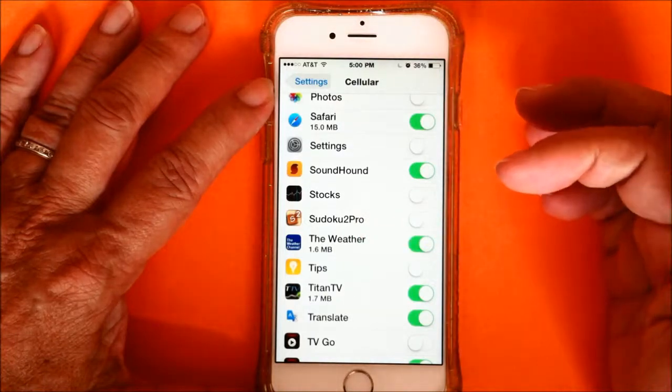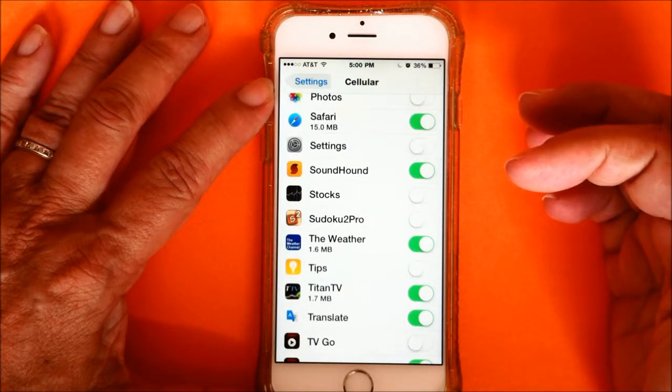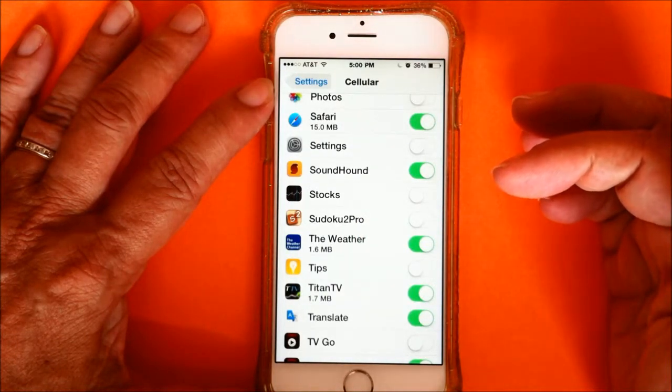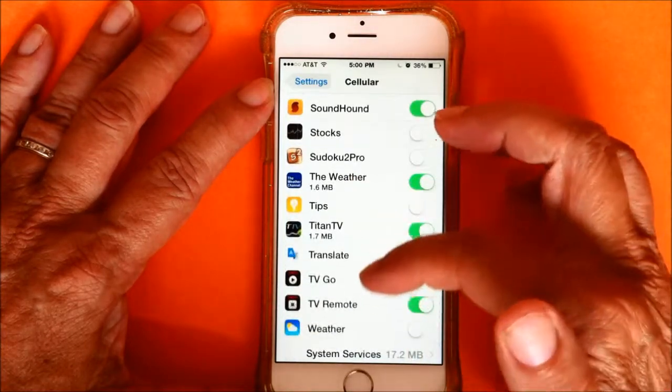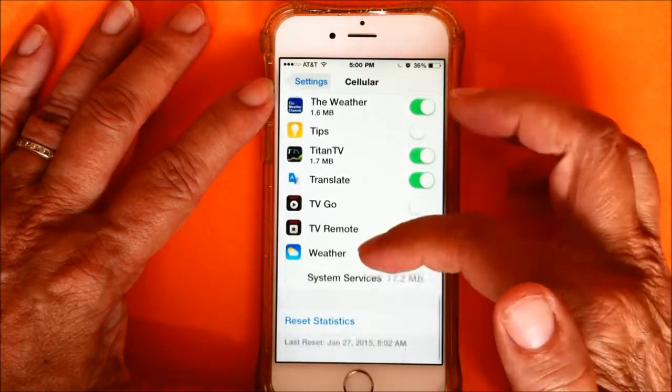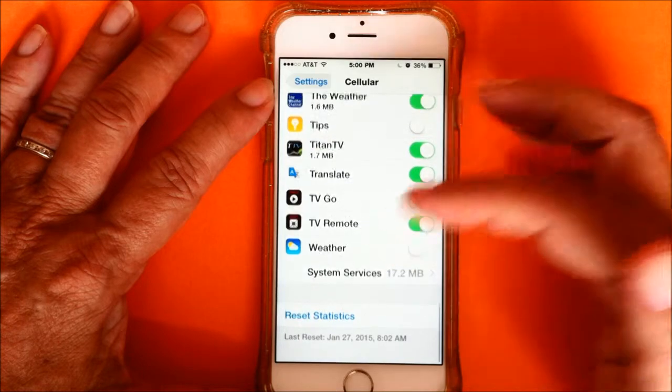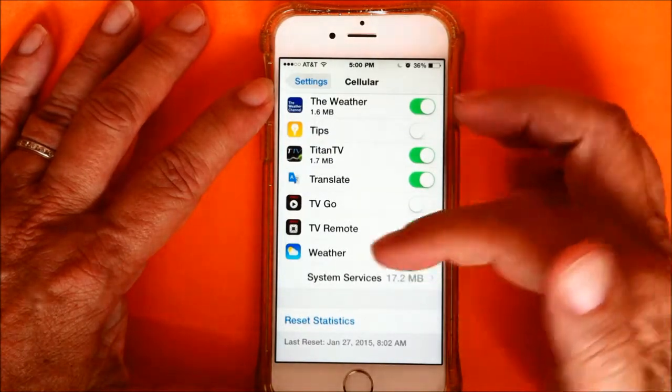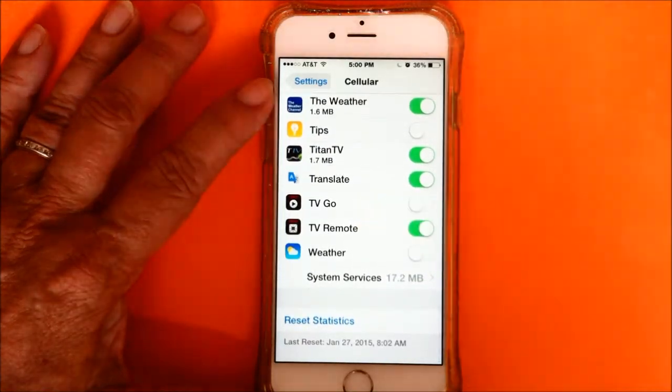Music uses 1 megabyte a minute, so if you have those radio apps, Pandora, iTunes Match, any of those things, you might find yourself running up a lot of megabytes of cellular data usage that way.